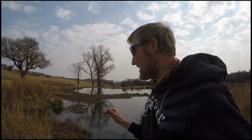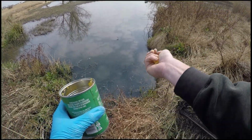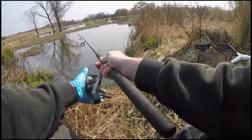This little pool behind me here, though, I did see some really nice carp in my last video. And I actually hooked into a really big catfish here too. So I'm going to change up my tactics. I'm going to throw a little bit of whole kernel corn in, and then just put one piece of corn on a small hook on a float, and let it drift around in here. See if I can get something. Hopefully I'll be able to land it, because there's not too much space to fight the fish, and they can swim under this grass quite easily. But let's give it a go.